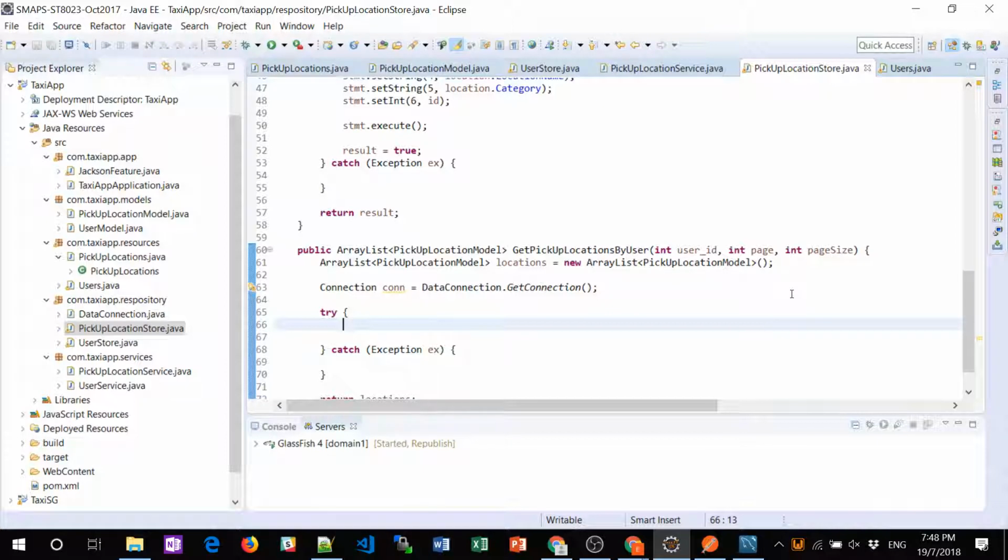So for a very basic pagination where you need to allow the user to query by page, you need this part. But if you also want to allow a user to click next and previous, then you need to do a bit more. So let's do the first part, just retrieving based on page and page size.